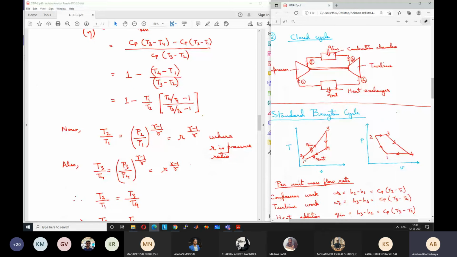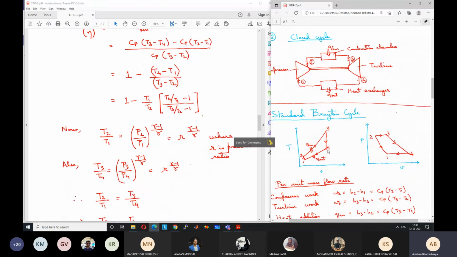Typically for modern aircraft, it's around 20 or more than 20. And the other design parameter is turbine inlet temperature. That is based on the material of the turbine blades and the cooling of the turbine blades. So the maximum temperature is also fixed. So these are the two design parameters which need to be fixed for designing the cycle. And obviously the ambient conditions are also fixed, so temperature and pressure at 1 are also known. Okay. So if we know this, we can draw the cycle and can do all the calculations.